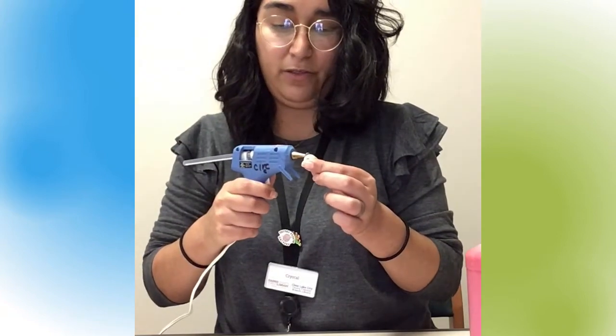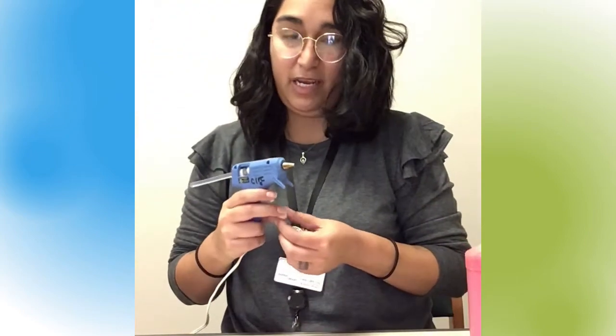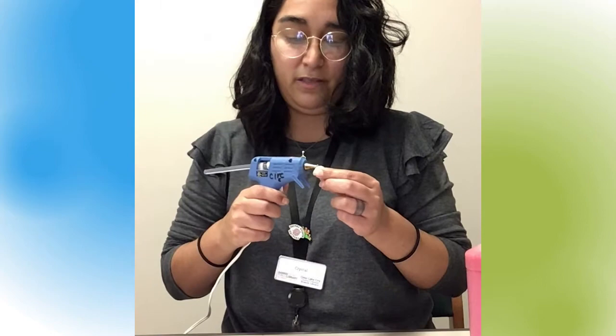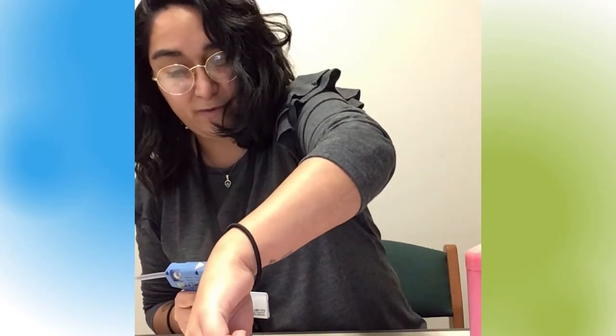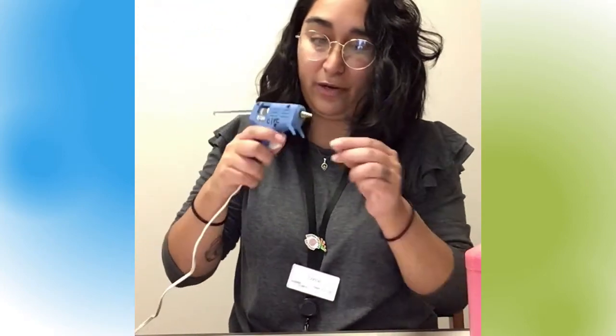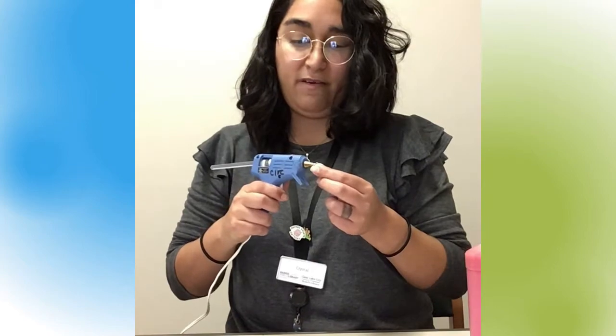So I wanted to show you, there's a little bit that comes off whenever you are finishing putting a dot on your little wooden bead there. And we don't want that to transfer in any way to what you're working on. So if you just put the dot and then quickly swirl it around, it will break off instead of clinging to what you're gluing and to your glue gun. That way you don't have to go back on your project, pick off all of those little spider webs.